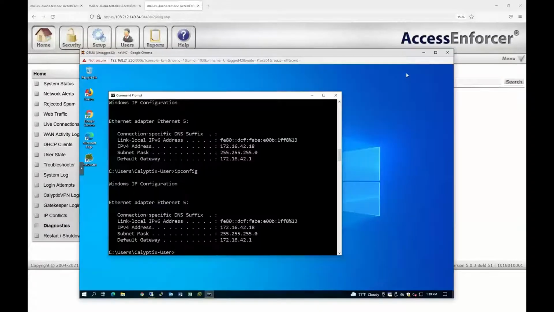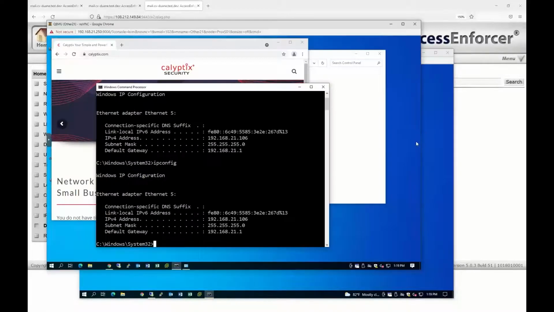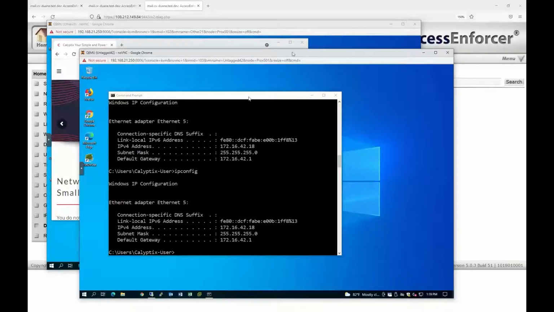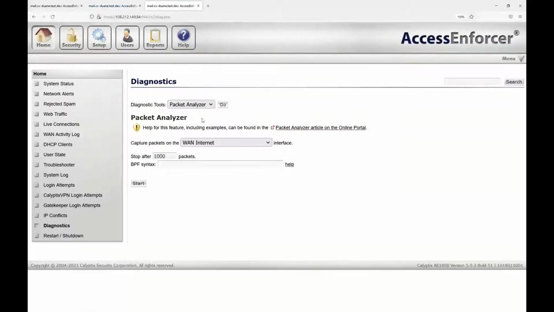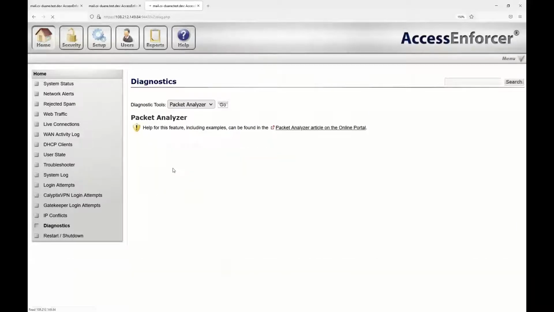Okay. So we're going to bring up our VM right here, and we're going to make sure we can see ipconfig, and we're from 172.16.42.18. Now here's our other computer. Its IP address is 192.168.21.106. Before we initiate, I don't want to get too fast here. We want to come over here to NIC1 and do the default port for RDP, which is 3389. And we're going to do the same thing on NIC2, port 3389.